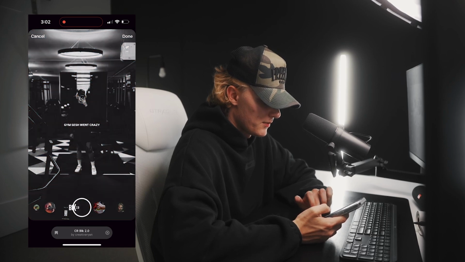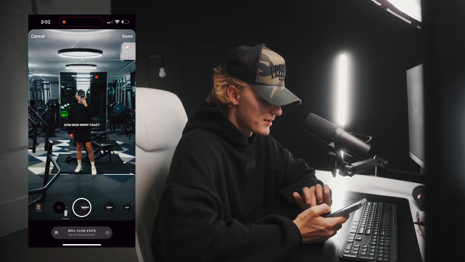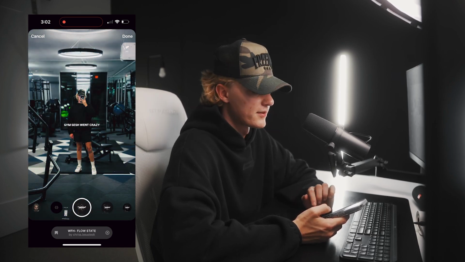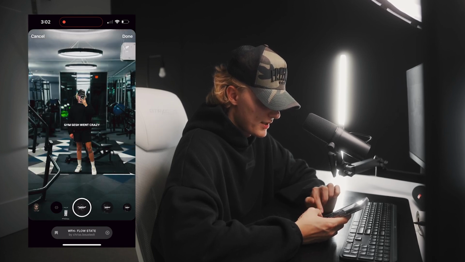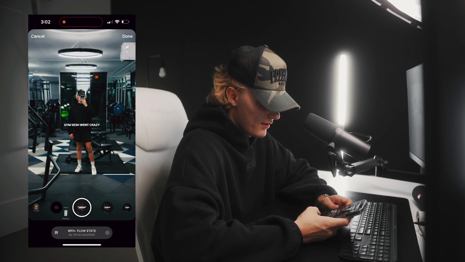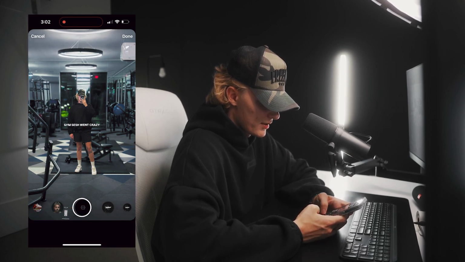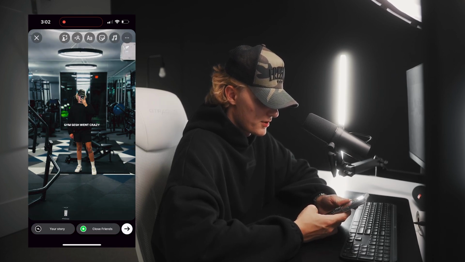This one looks pretty cool, but I have my own presets. If you guys want, you can go to my Instagram, to my tab, which I'll actually show you guys how to do. That actually looks fire. The flow state, and this one looks pretty crazy. I'm actually just gonna go ahead and add that because that compared to that is so much better. So we're just gonna do that, and you pretty much just go ahead and hit post.